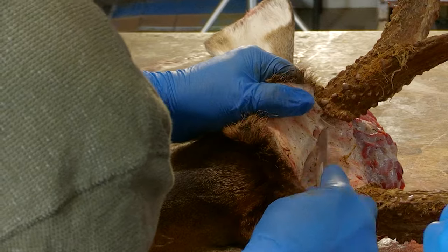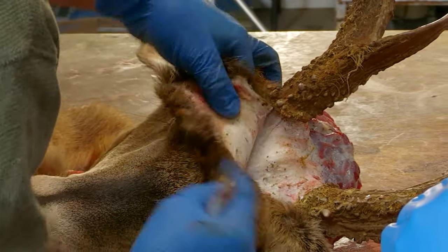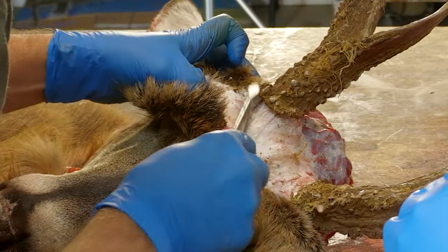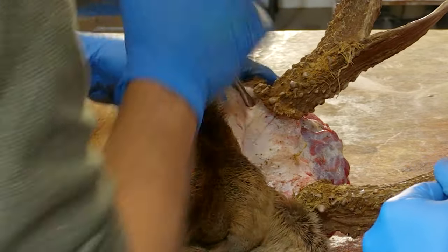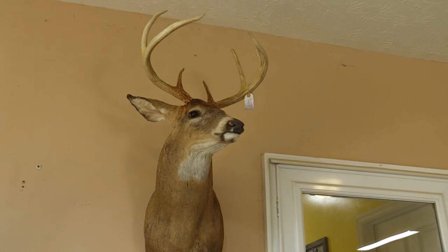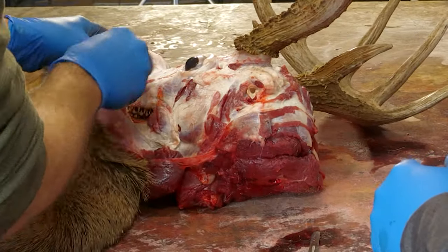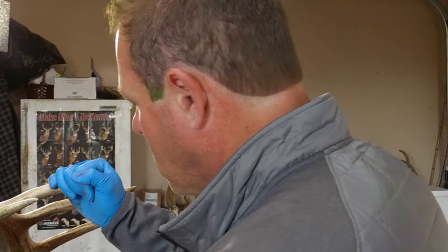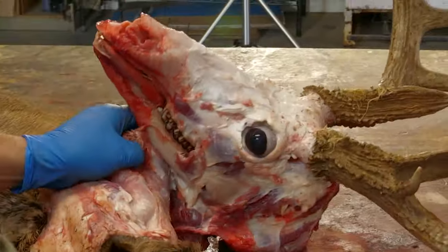The tools you're going to need are gloves, a couple of really sharp knives, scalpels if you've got them, a tape measure, and a screwdriver or something to pry that hide away from underneath the antler base. The amount of work that goes into making this thing look identical to what it did in the field is pretty amazing. People complain about prices a lot of times, but there's a lot that goes on behind the scenes. You've got to pay for quality — the time a taxidermist spends on your deer is what you're paying for.